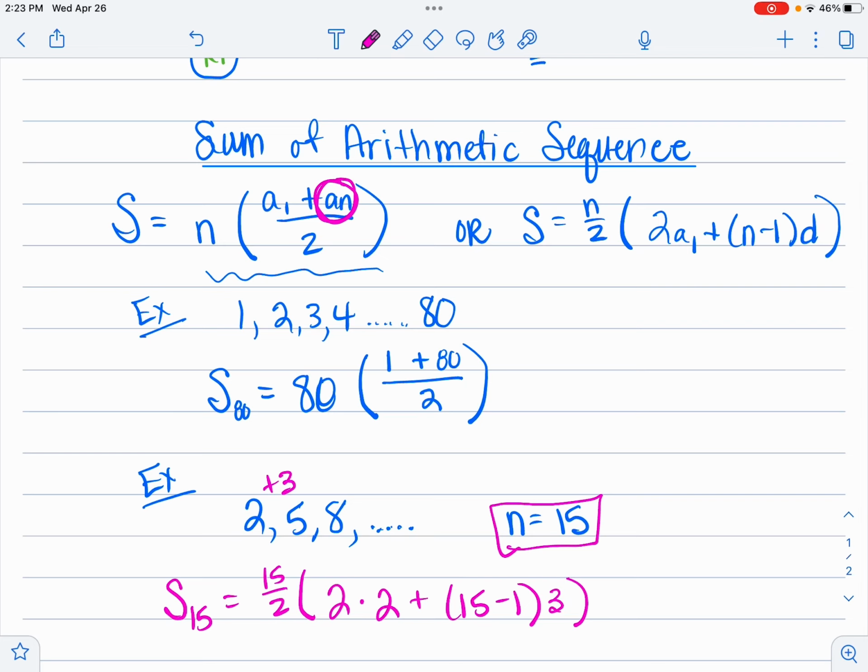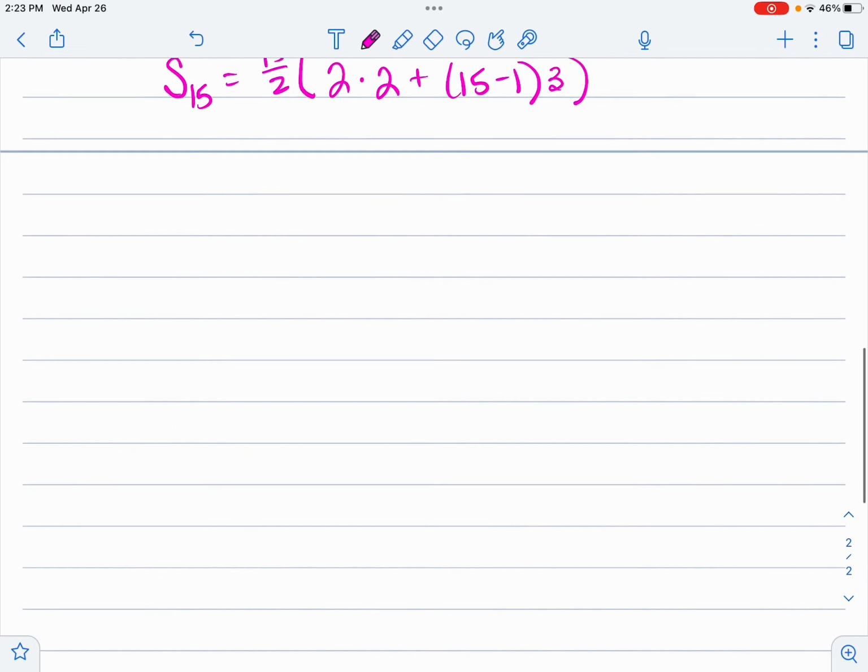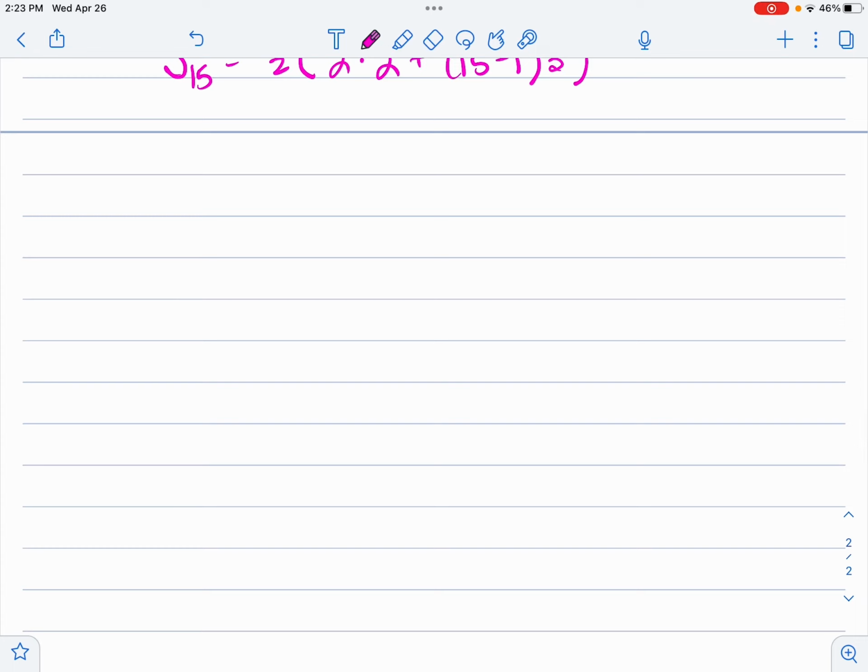All right, now there is actually a second kind of sequence that we learned back in algebra. This is a geometric sequence. A geometric sequence is whenever you're multiplying times the same thing every time. Like if I had 3, 6, 12, 24, 48, right? So I am multiplying by 2. So this will be a geometric sequence.